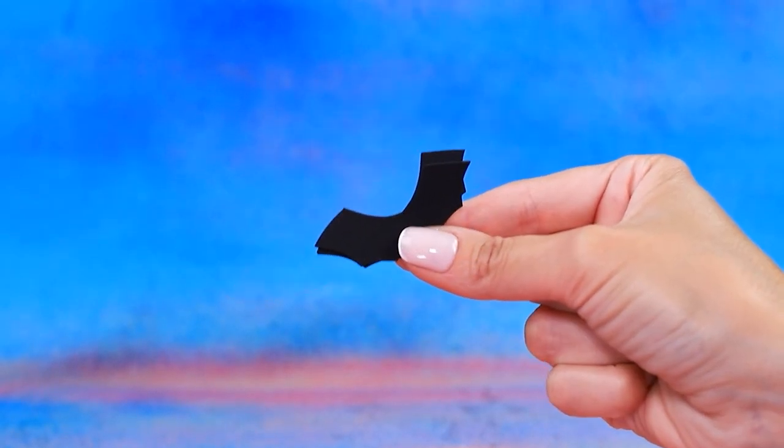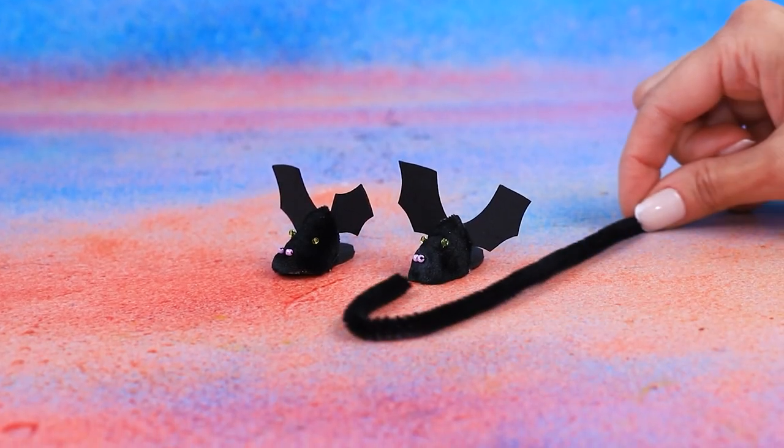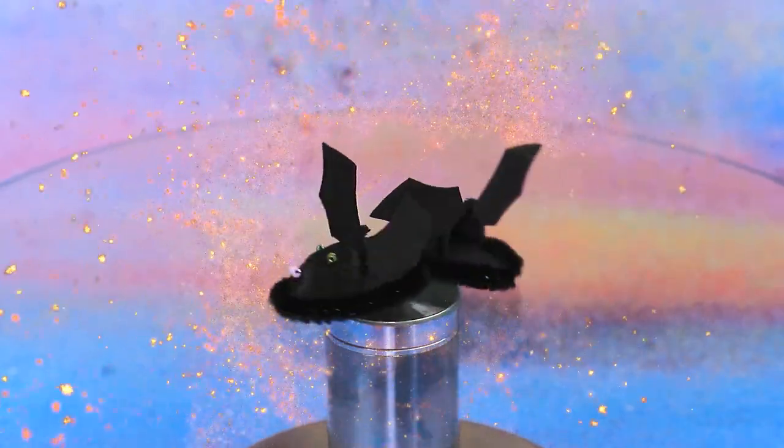Create wings. Winged slippers. Fluffy soles. Wonderful flying bat slippers.